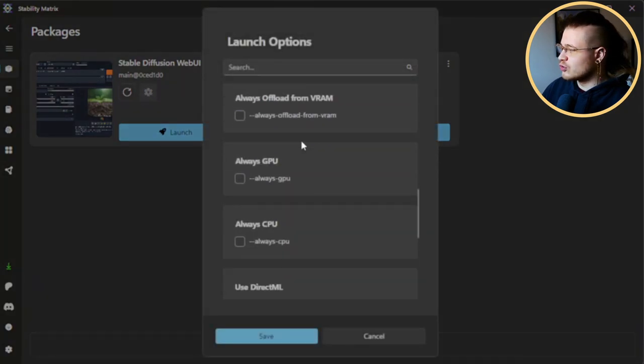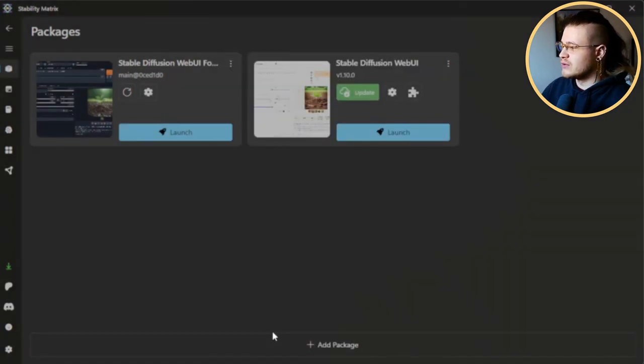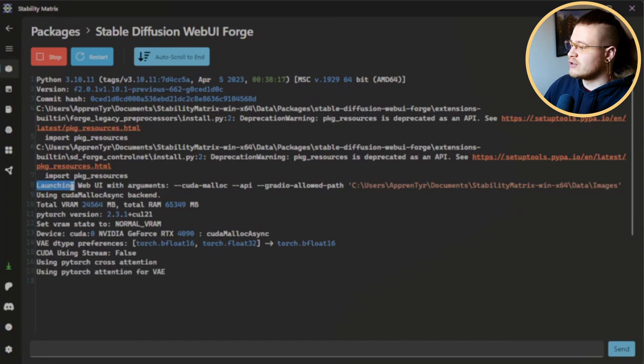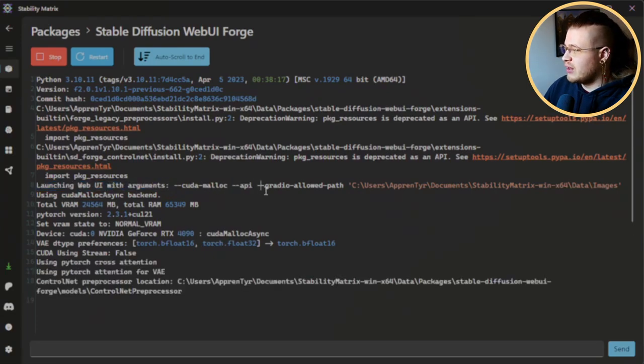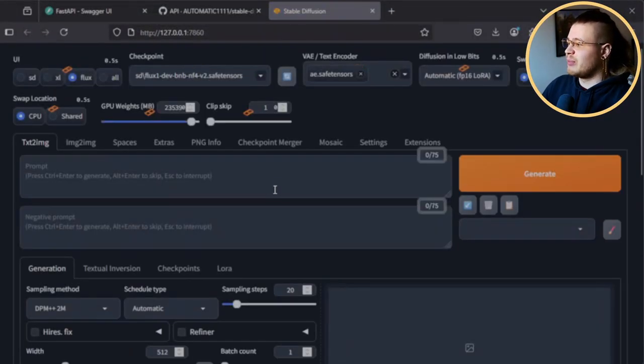And if you scroll way down, you've got extra launch arguments and you can add --api. You save and then you can launch again. Here you're going to see that it says launching WebUI with arguments and there is the --api, which means that you are going to be able to get the API working.